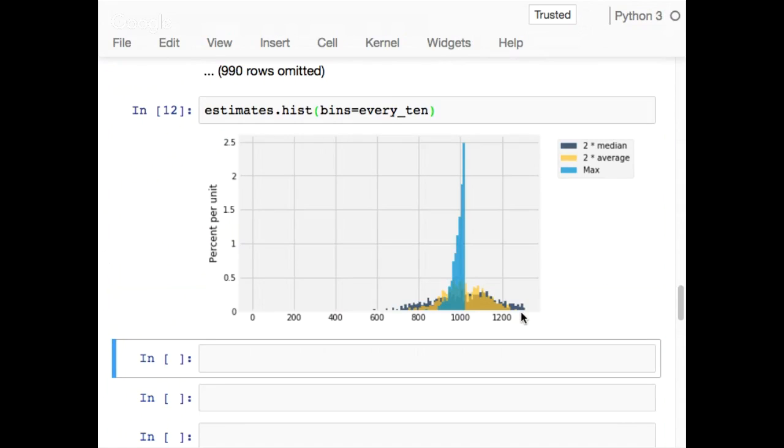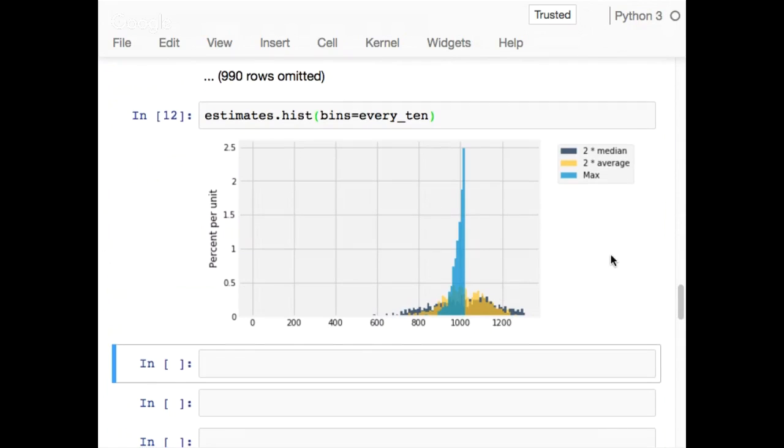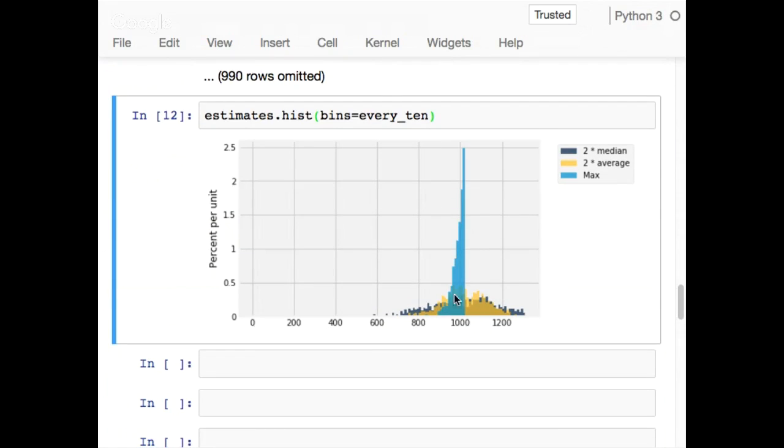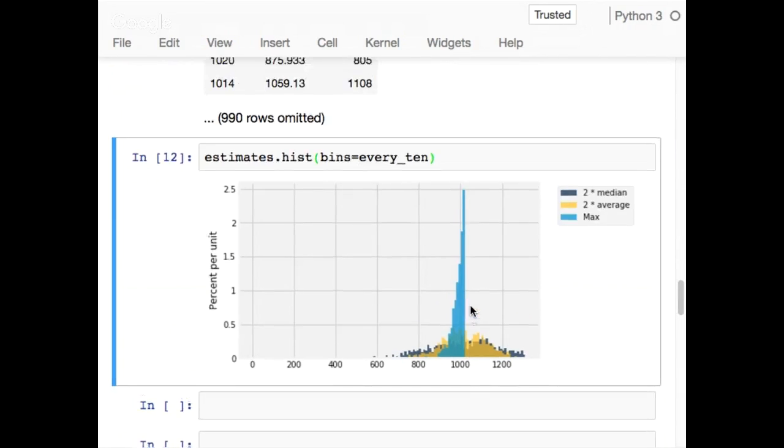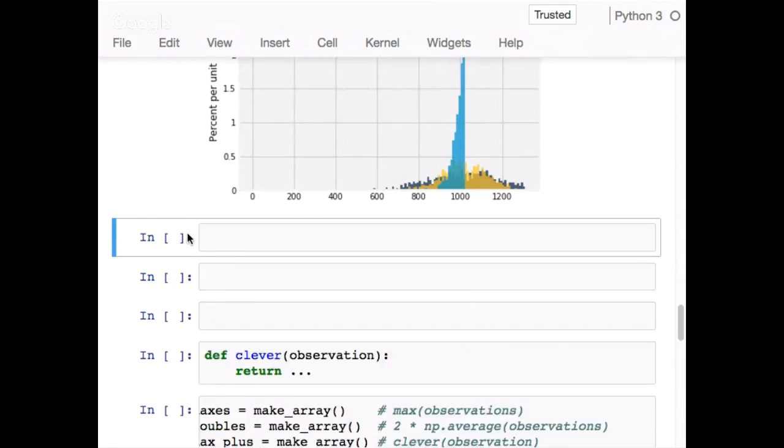OK, so I have an idea. Conveniently enough, it's the right idea. What a coincidence. But what I can do here is notice that the max estimator is just a little bit off, right? So it has low variance, but it's a little bit biased towards 0. What if I could just shift it up by a little bit? So let's try to take the max and shift it up by a little bit.